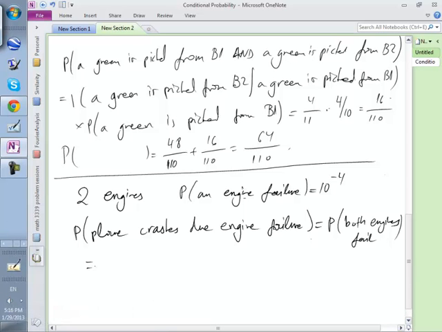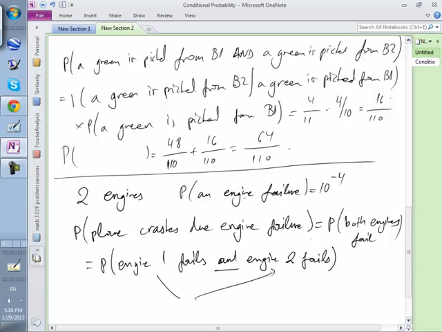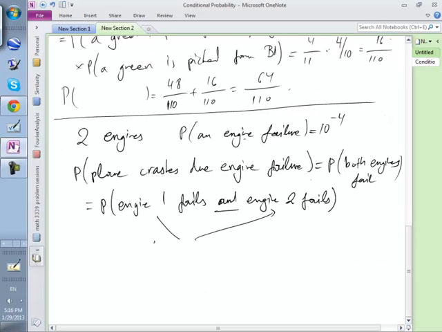Now, what do we assume here? Here we assume that this is equal to the probability that engine 1 fails and engine 2 fails. And now we'll assume independence of these two events. Why do I assume independence of these two events? Is this a natural assumption? It is in all aspects a reasonable assumption, unless there is something with your fuel.